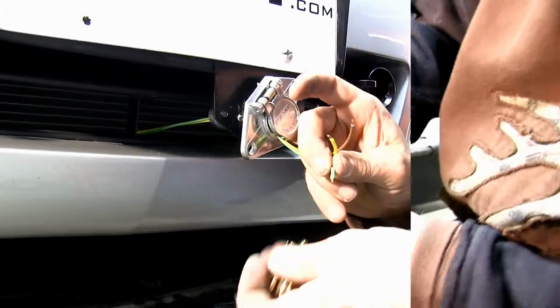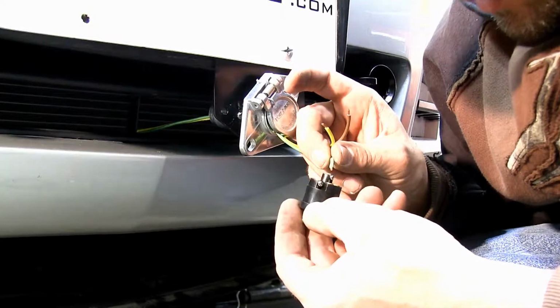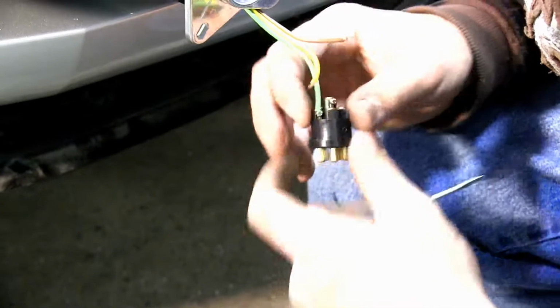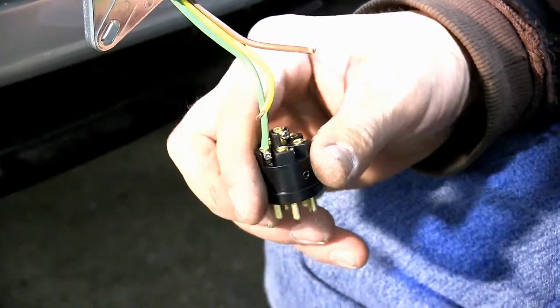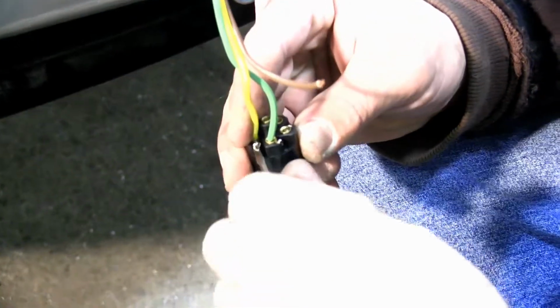Our green wire is going to go to the terminal on our plug marked R for right turn signal. Go ahead and feed that in and tighten it down. Then right next to it is going to be the L for the left turn signal. And we'll feed our yellow wire into it. Go ahead and tighten it down.